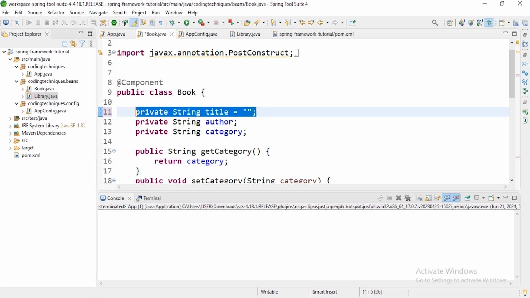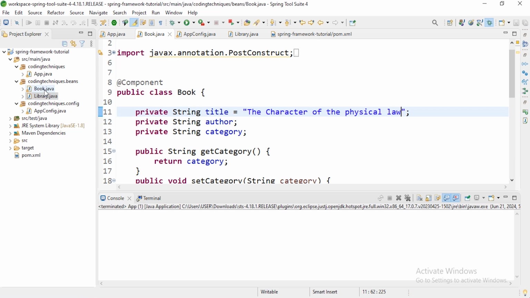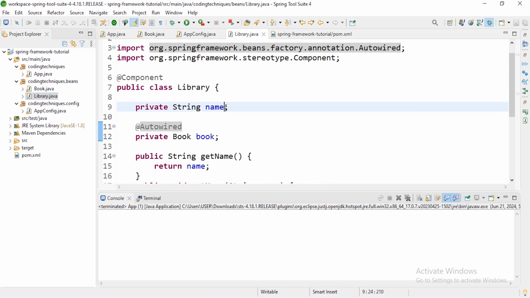So let's set the name as The Character of the Physical Law, and save this. And for the Library, let's add the name to this library, Community Library.